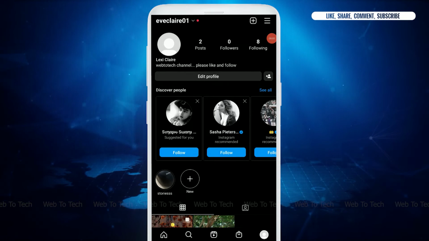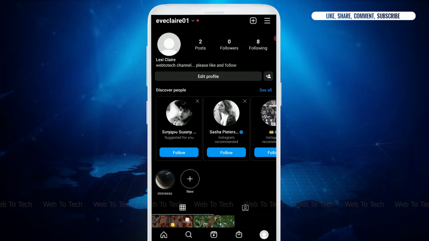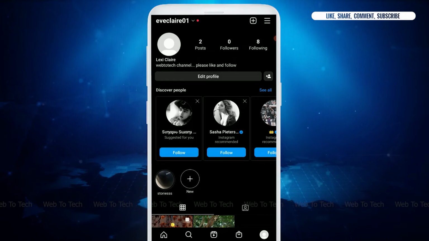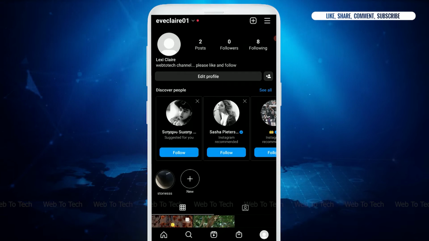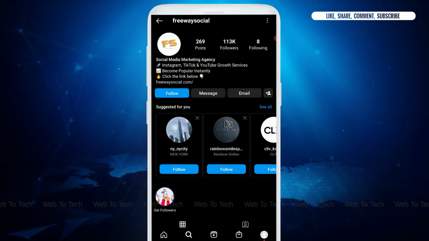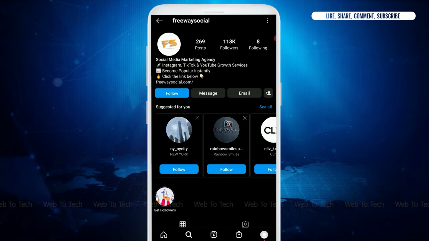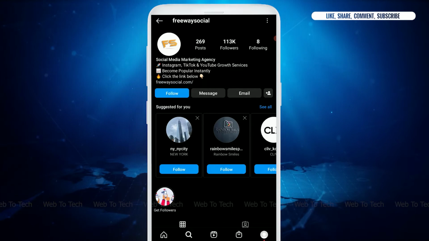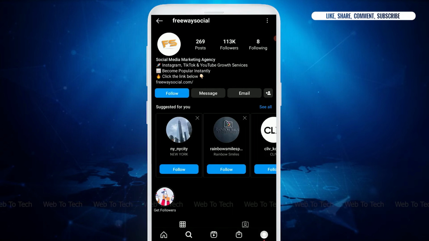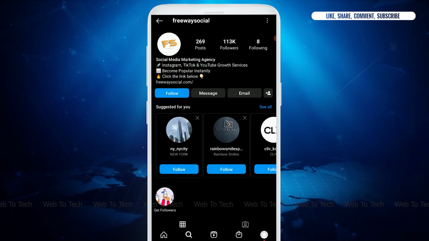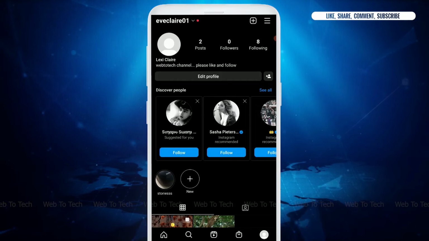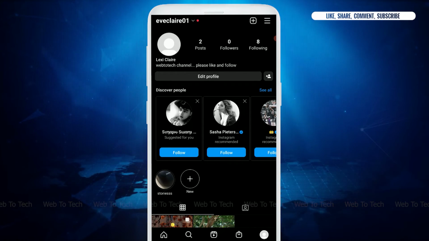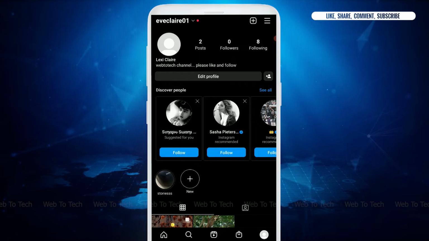So if you open an Instagram profile which has a bio section written in English, then I will not see a C translation option. So likewise, I'm gonna search for a certain profile. So this is a profile that I have just searched for, the Instagram tutorial. So as you can see here, the bio in this Insta page is in English. So there is no C translation option below. Likewise, in your own profile, the language that you have chosen for the Instagram bio is English. So there is no C translation as well.